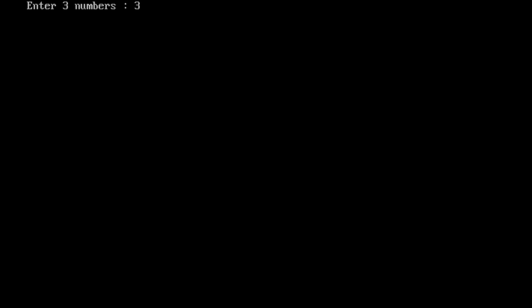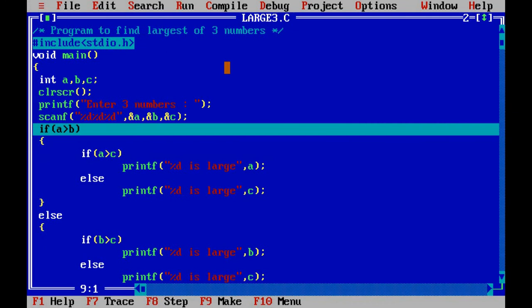Suppose the values now are 20, 30 and 10. Press enter. Now the value of A is 20 and B is 30. Is 20 greater than 30? No, the condition is false.